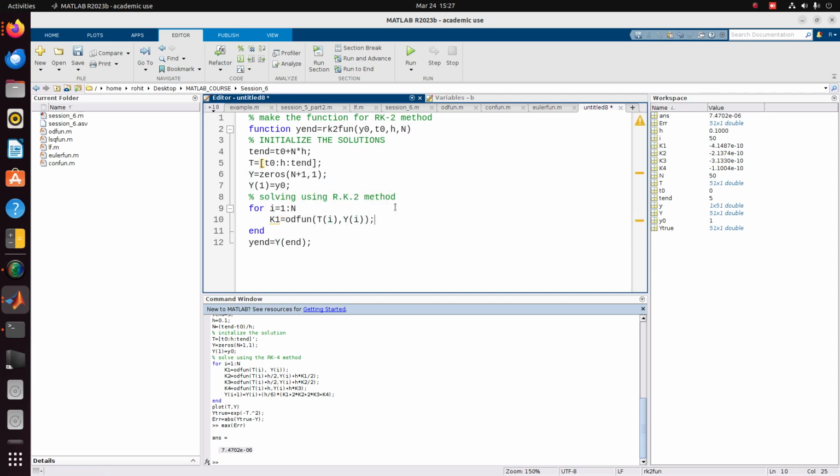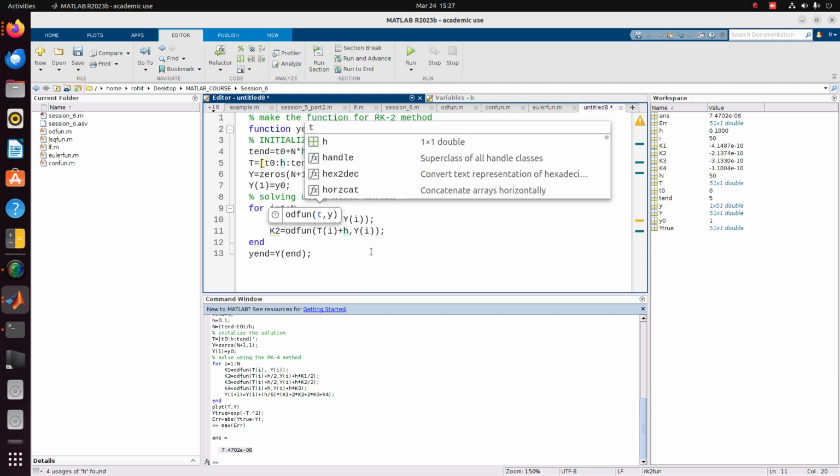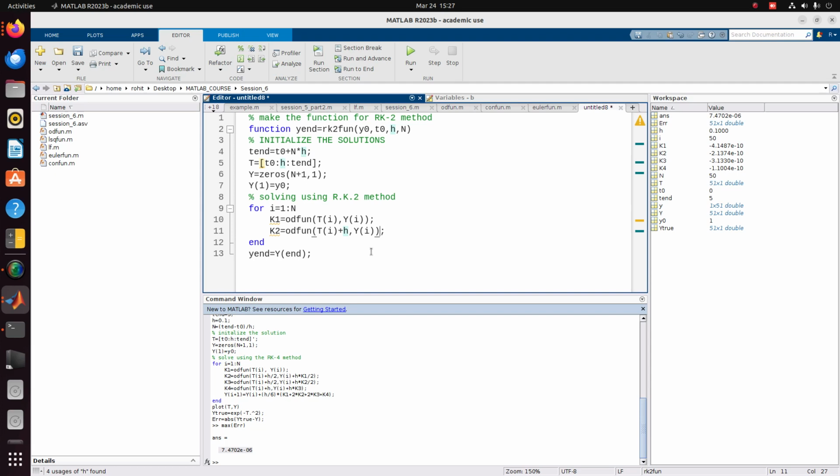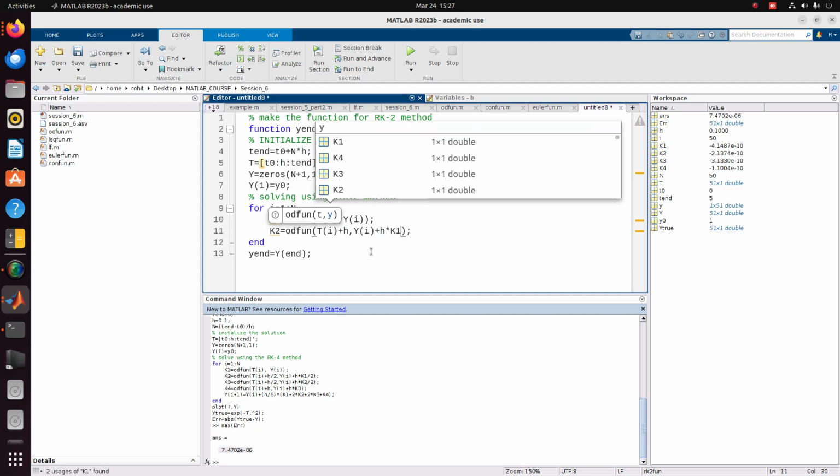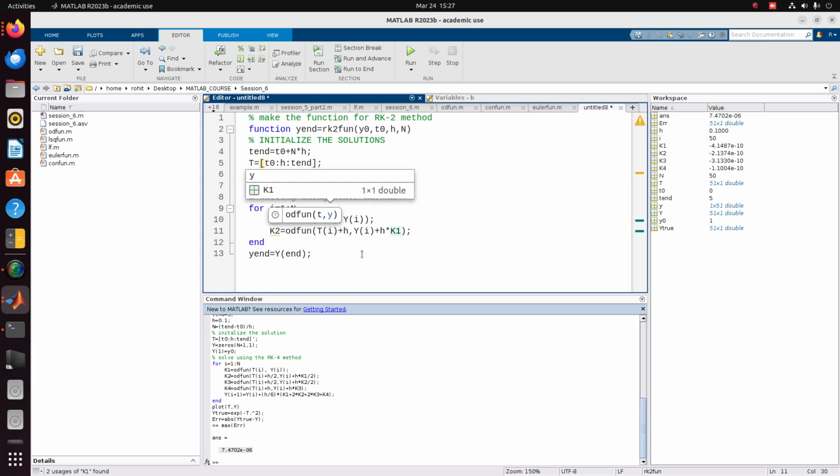We recently saw how to make it, so I am doing it once again so that you can understand how we are doing it. k2 is the ODE function of t of i plus h and y of i plus h into k1, which will give you the value.